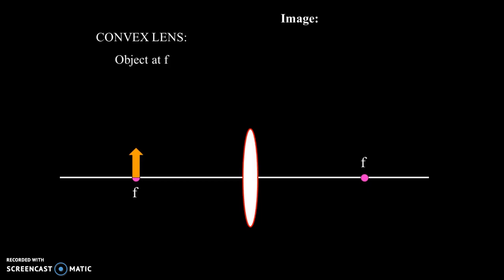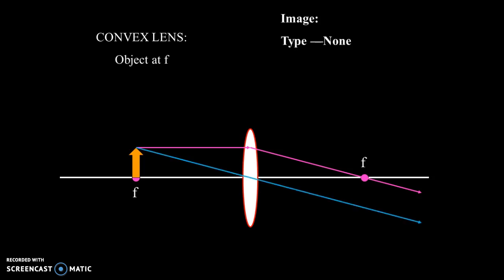If we then change and we move our object onto the focal point, we again start with our first ray parallel to the principal axis, bend it through the focal on the opposite side. This is where it gets a little bit tricky because you would say the second one, well, how are we supposed to put it through the focal point? Well, we just don't have that in this case because we can't do it. So we then go with our third ray straight through the middle again, and as you'll notice, those two are parallel to each other, so we would not get an image. Therefore, no image formed, and we can't really give you anything for it.